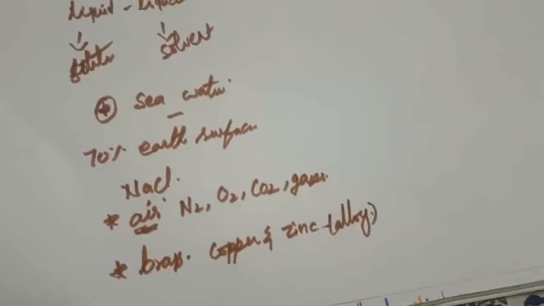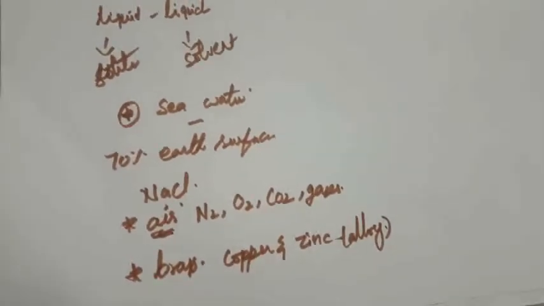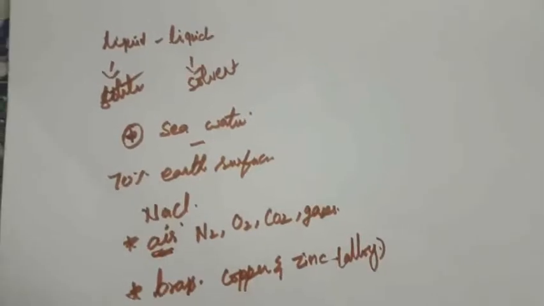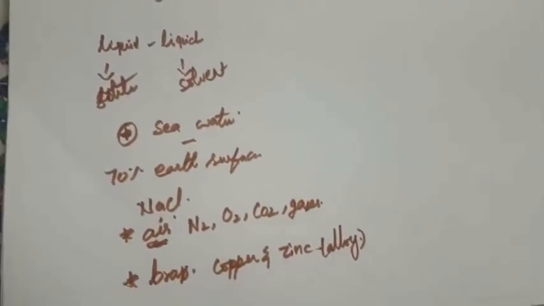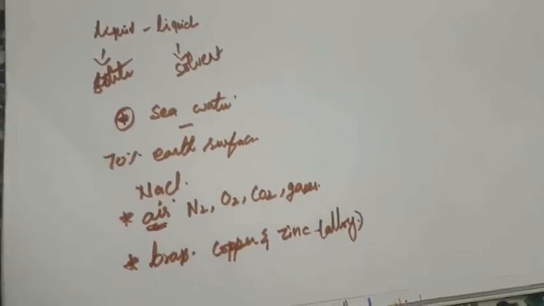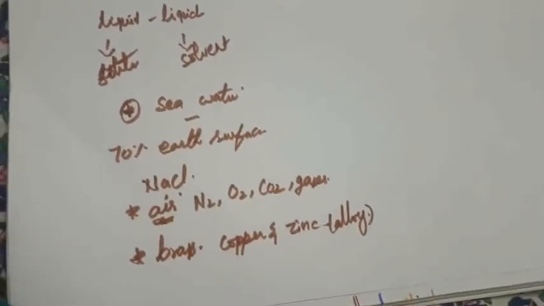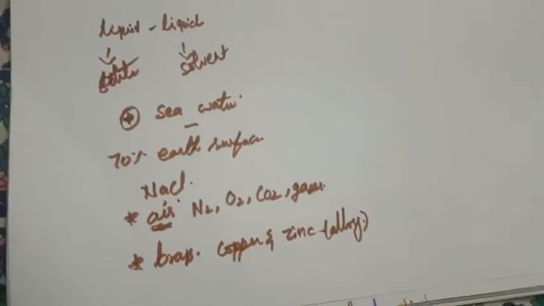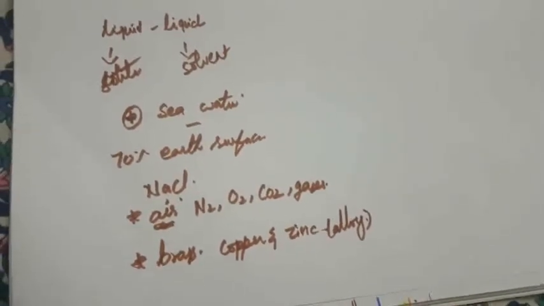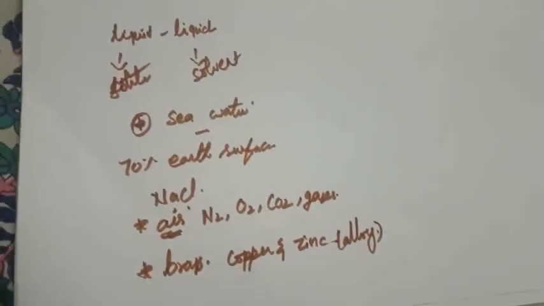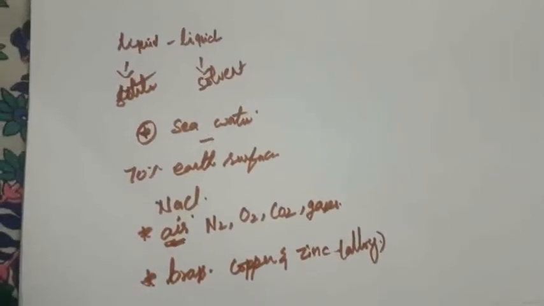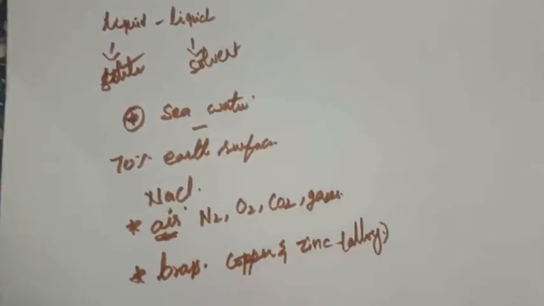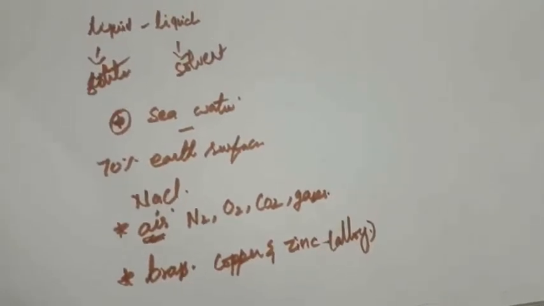The one common property of all the above is their homogeneity. What is meant by homogeneity? In the air, nitrogen, oxygen, and carbon dioxide are all in the gaseous state. In brass, copper and zinc form an alloy, made only of metals. The answer is homogeneity. Homogeneity implies uniform distribution of the constituents or components throughout the mixture.